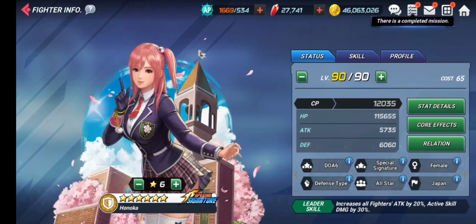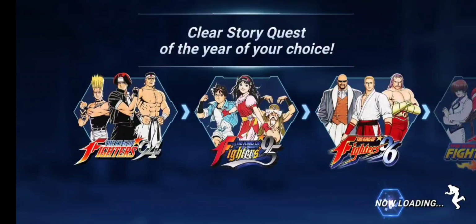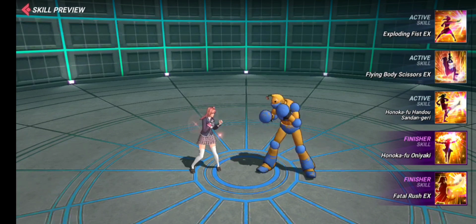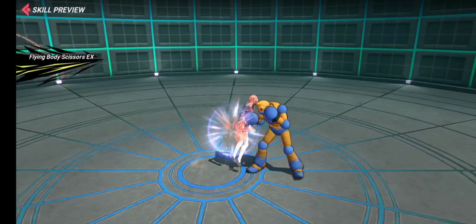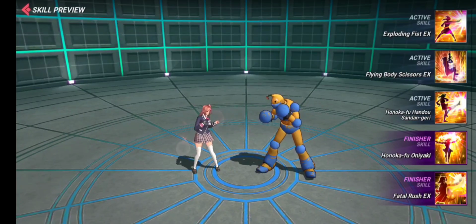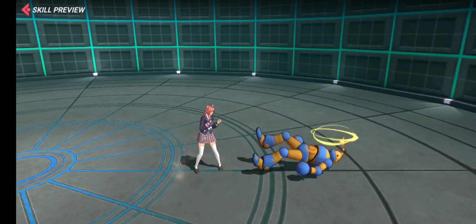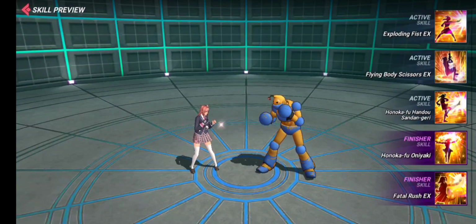So let's just go ahead and check out some of her skills. And I do believe that her skills will be amazing because she's full of burn, man. And this is the first skill right here. Look at this. The character is burning and thrown in the air. The second skill right here, kind of a grab. And the third one right here, this one is going to burn the character as well. Now, the third one doesn't really have a burn, but it is going to inflict great damage if the character is already burned. So go for the first skill, then go for the third skill. That would be the ideal way.